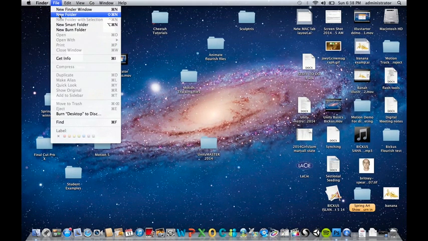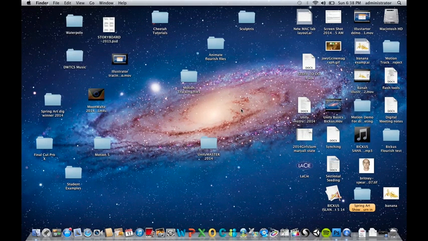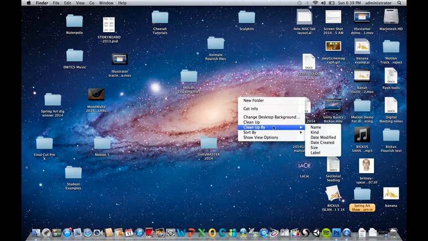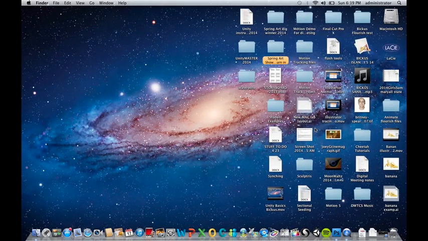If you want to create new folders, you can go up here. You can see I have plenty of folders up there. Another thing that you'd be able to do is if you just go to your desktop and you right-click, if your right-click is set up, or control-click, and that's your option button basically for right and left click, and that will allow you to create a new folder. You could also do some things like clean up your desktop. So if I want to go clean up my name, and now it's just organized my entire desktop for me. So a couple things you can play around with.